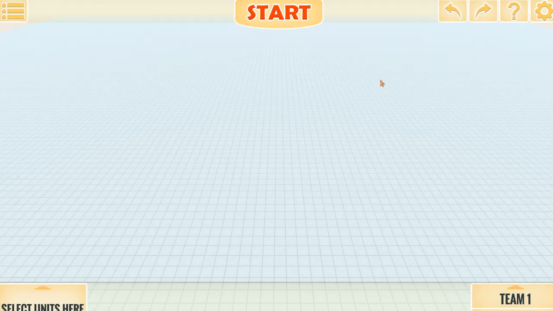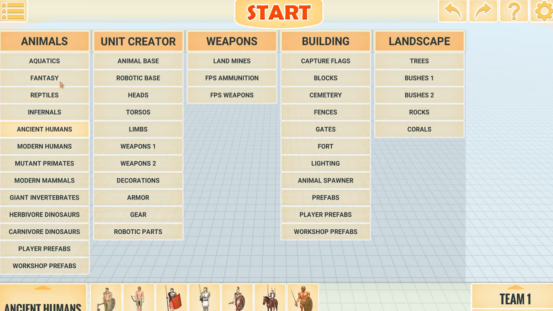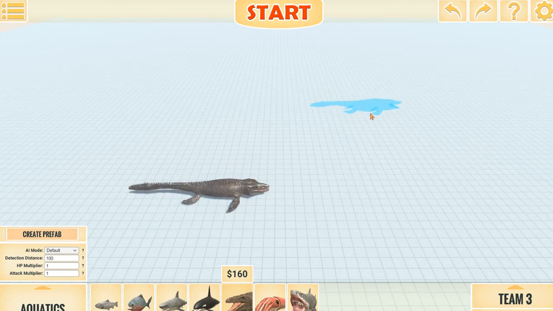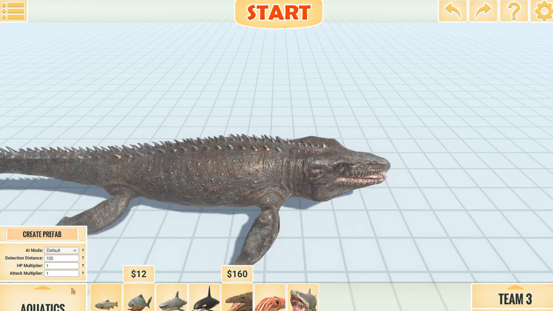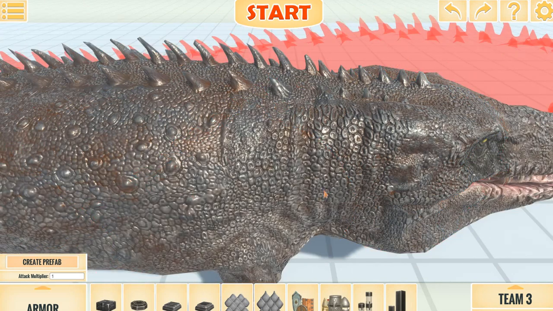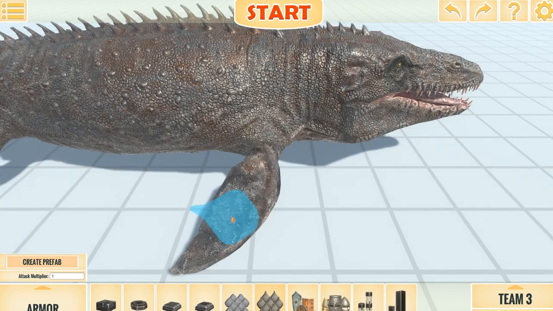Let's go! Alright, so what do we start with first? I think we'll start with the Mosasaurus. Let's go! Alright, start. Alright, so we're gonna just do, okay. Done.